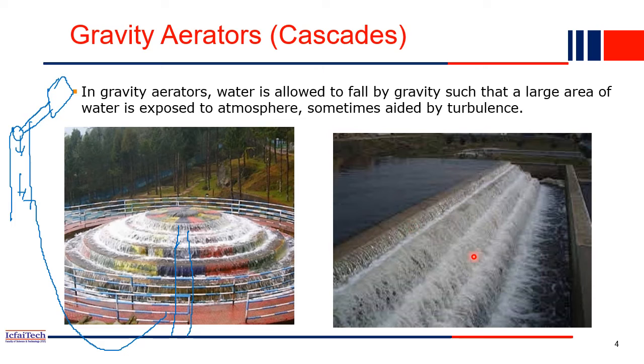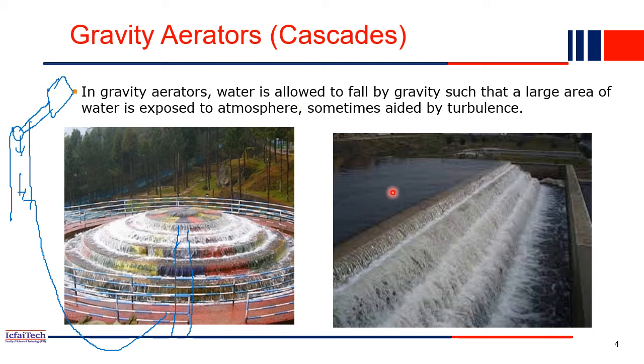We are dropping the water. See, each drop, water is dropping from a top height. When the impact happens on this floor, because of this impact, the dissolved gases will escape from here. And also, in the environment, the oxygen is present in the air, right? So that oxygen will come in contact with the water at these levels, and more oxygen will be dissolved into the water. That is the actual purpose of aeration.